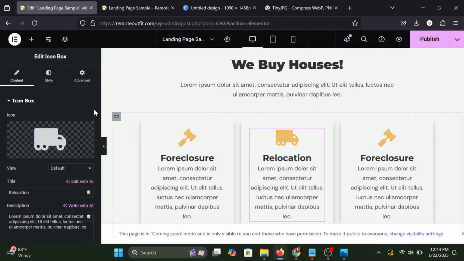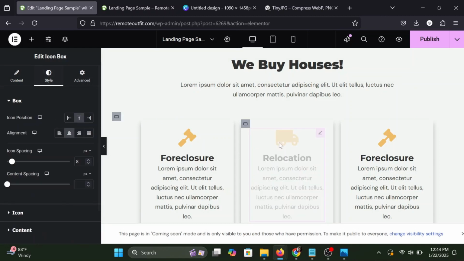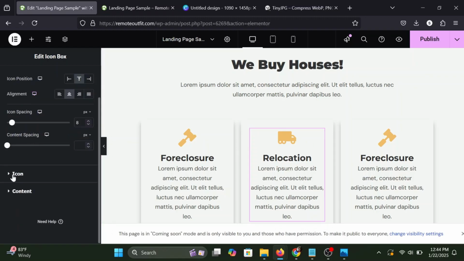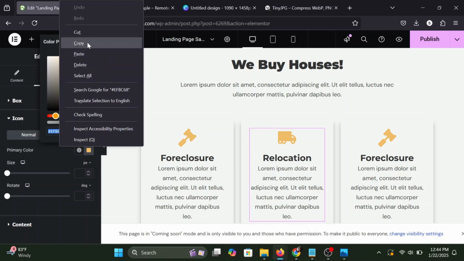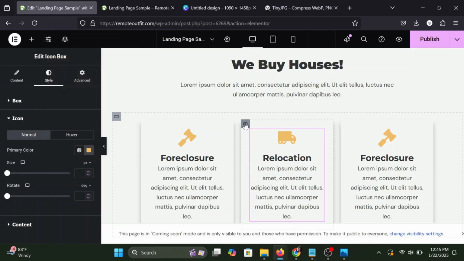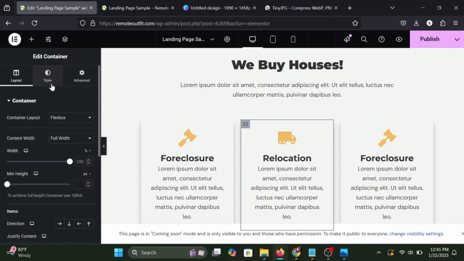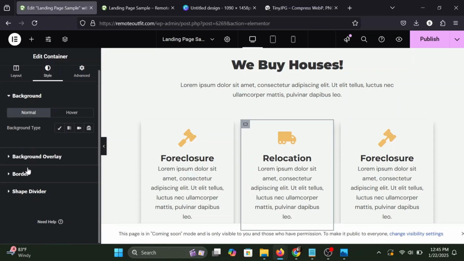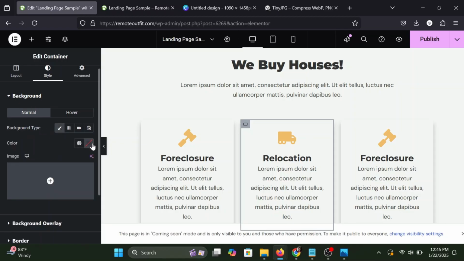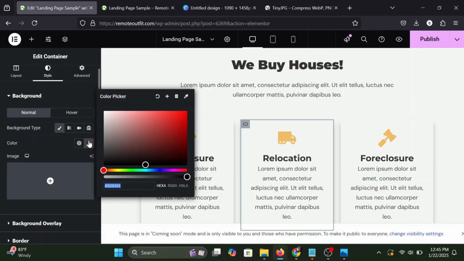Okay, the next thing I am going to do is change the color of this box entirely so that it looks better. I'm going to use this color, the color of this icon. I can copy the color. Okay, then I will choose this section. I can come to style, and under background type, I will choose classic, and under color, I will change it right here.